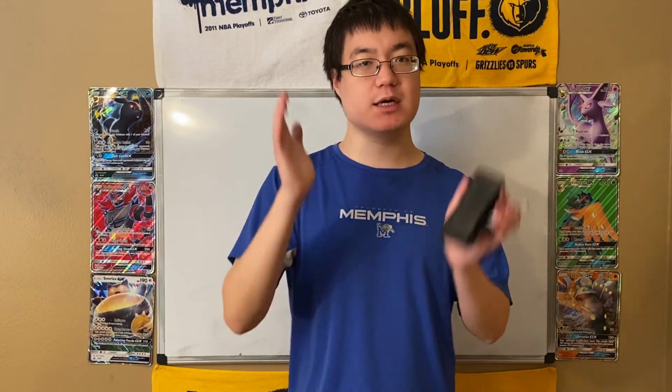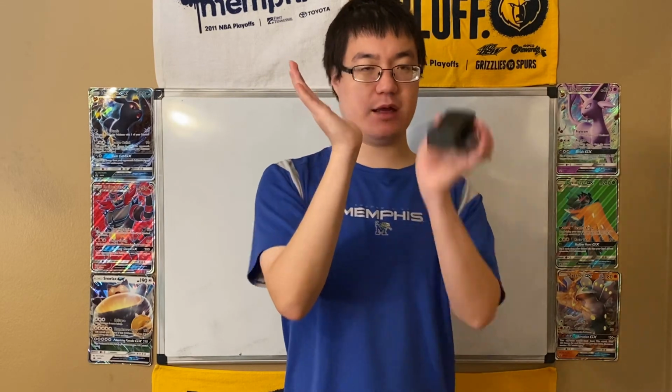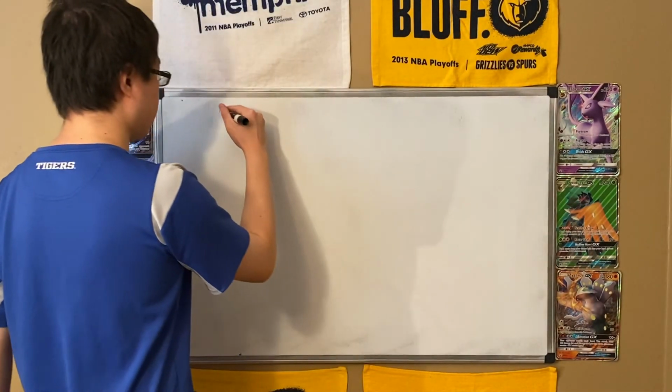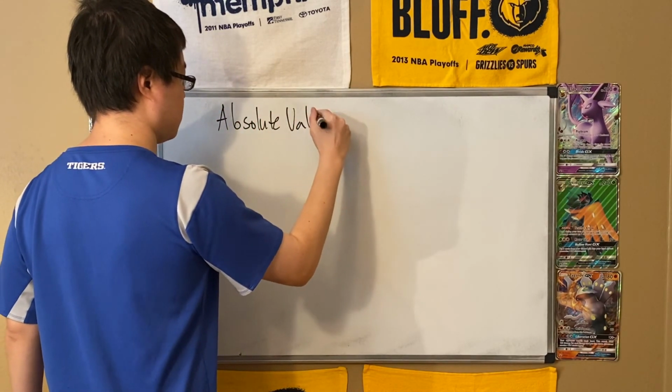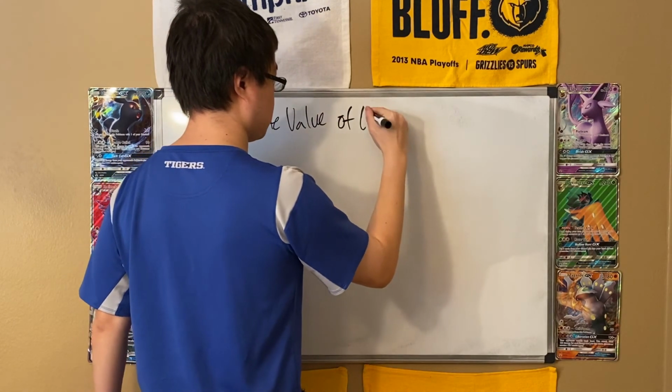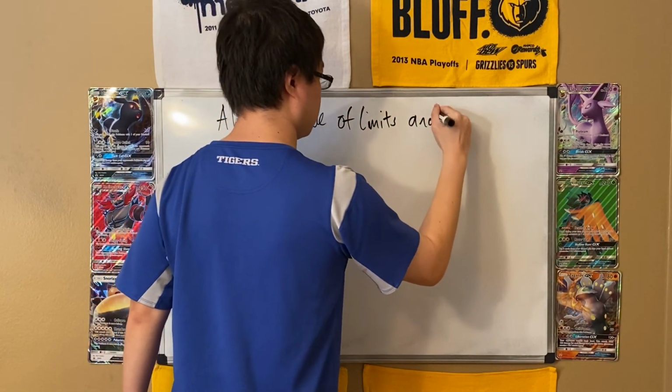So what we're going to do today is talk about how to view absolute value in its piecewise form. Try to think of it not as this V, but really this line and this line sort of combined. And when you think about absolute value not as a whole, but as either of the two lines, then it'll be easier to apply absolute value to derivatives and limits. So let's see how this works. Again, absolute value of limits and derivatives.